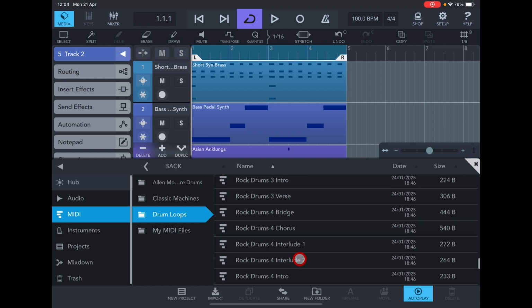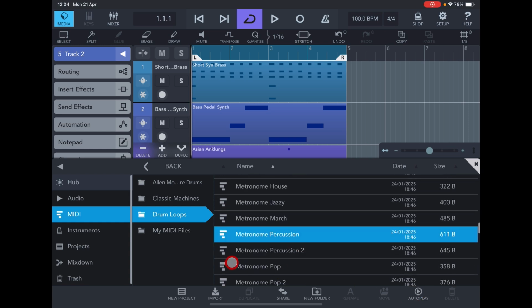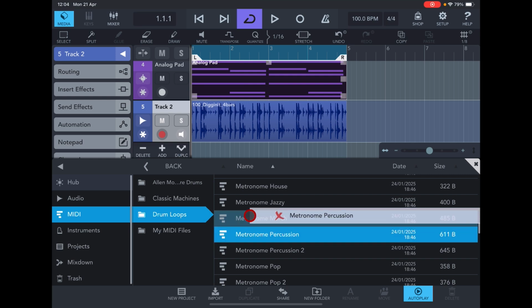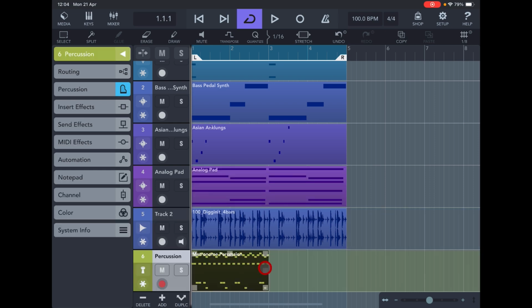There'll be a cut here while I try and find some suitable percussion in here. Okay, so I found this one. It says metronome percussion, and I'm going to drag that in just to see if it fits, because it just might not fit, you know. In which case, you're kind of getting out of the flow, you know. So I'll just solo this with this.